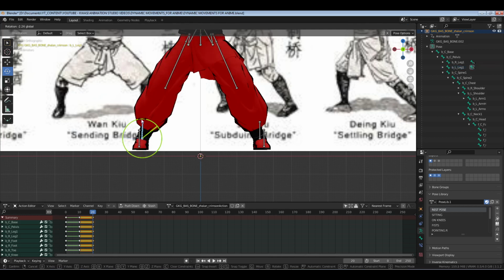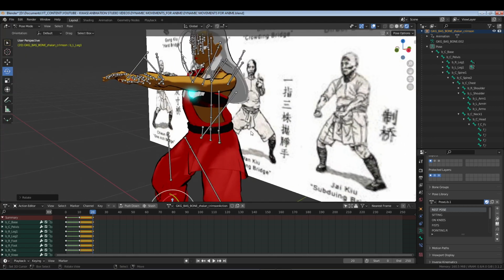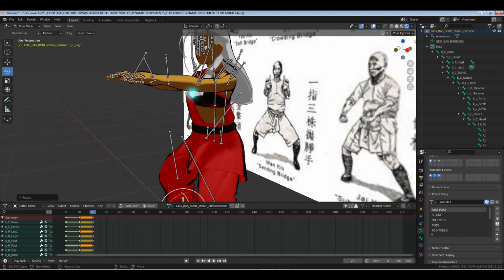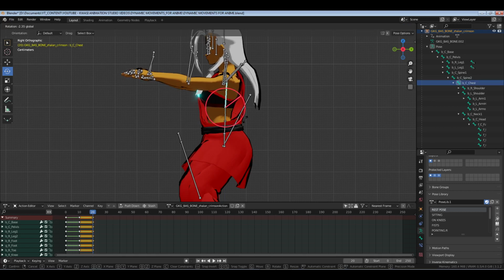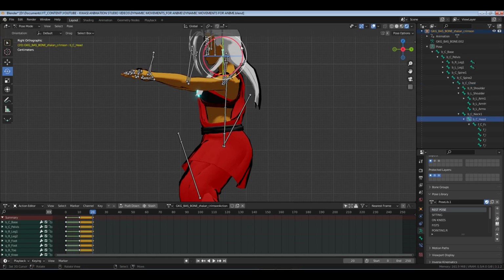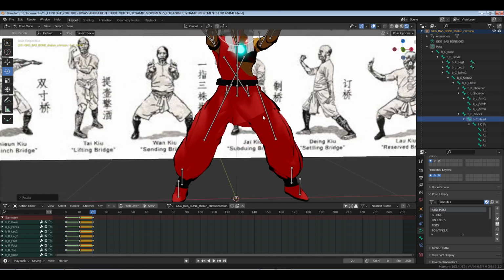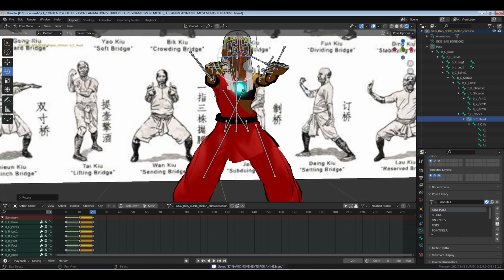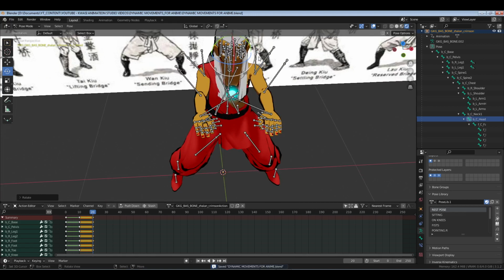Now, also the back. You can't really see it, but because of the way the elbows are tucked, the back goes back a little bit. So I'm going to take this one and push it back ever so slightly, then go back to the neck and push it forward and the head back some more. I know this position personally from my own martial arts journey. So now for the arms, I'm just going to select all of this to keep it simple.